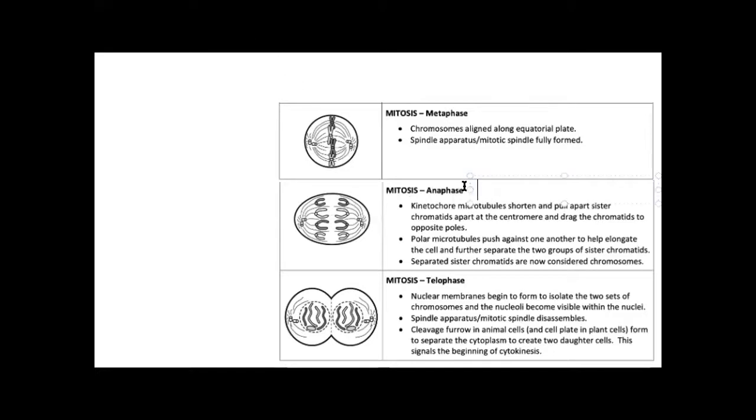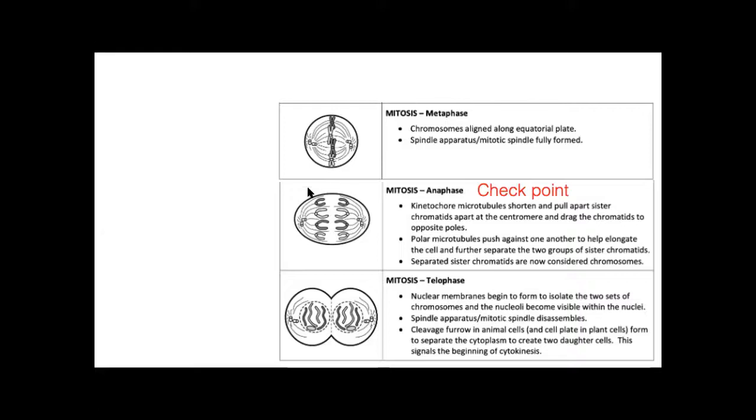Okay, so I'm going to put checkpoint. This is where your cell is going to check and say, okay, are all the spindle fibers attached correctly? Are these sister chromatids going to split where we get one sister chromatid in one area of the cell and another one in the other side of the cell? Basically, they want to avoid one whole replicated chromosome going over to one side of the cell and nothing going to the other, because then you're not ending up with identical DNA.